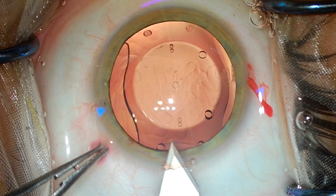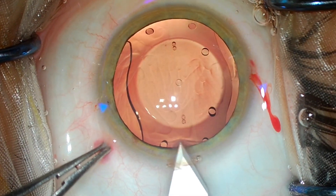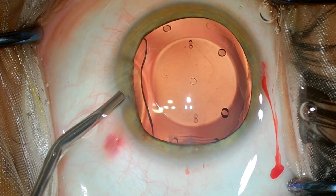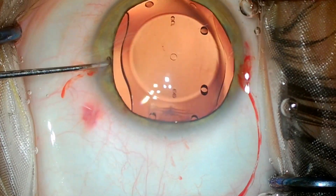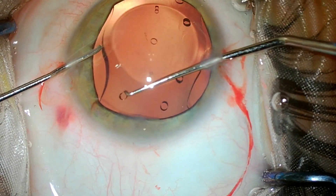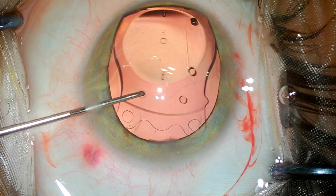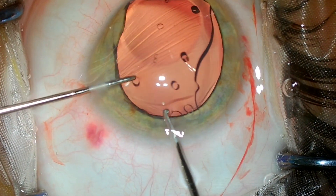This is three weeks after the first surgery. I am re-opening the same incision — it's very easy to do. These are custom-made IPCLs, so you have to send the measurements and they make the IPCL for that particular patient. Here I am injecting 2% methylcellulose underneath the IPCL to make some room, and then using the Sinskey hook I am going to push it out of the sulcus. Then I hold it and use the blunt capsulorhexis forceps — a micro forceps.